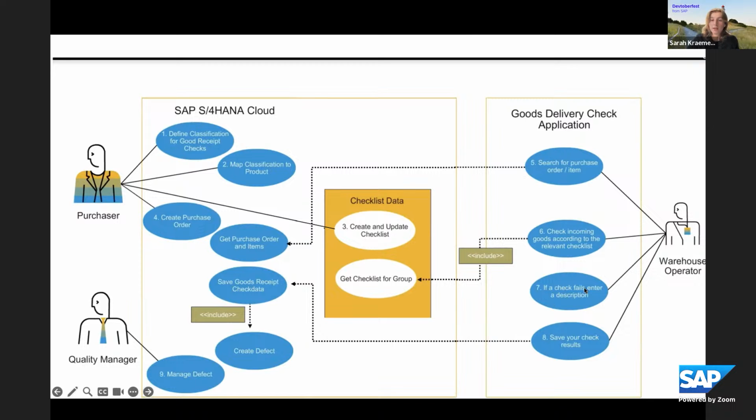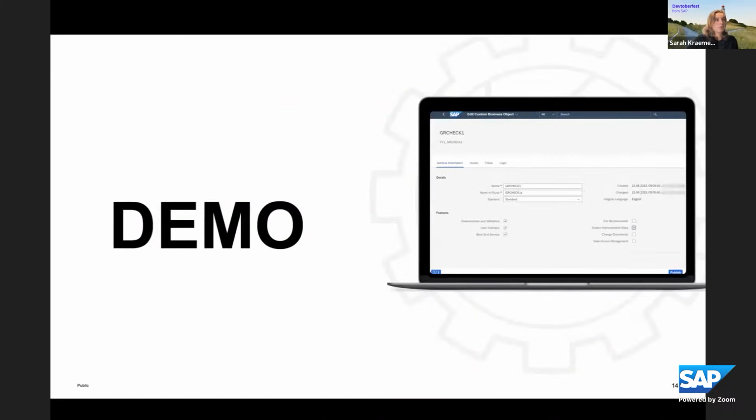If the checks fail, he then enters a description. And of course, after he has done all his checks, he wants to save the check results, and those are then again saved in SAP S/4HANA Cloud. This is basically the flow which Ilya wants to show you now as part of our short demo.